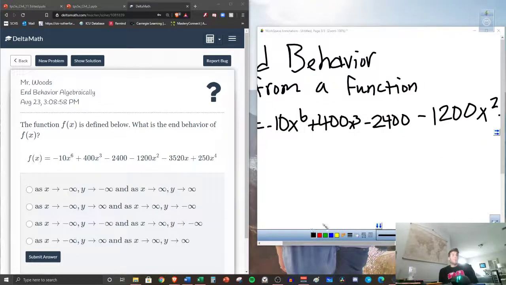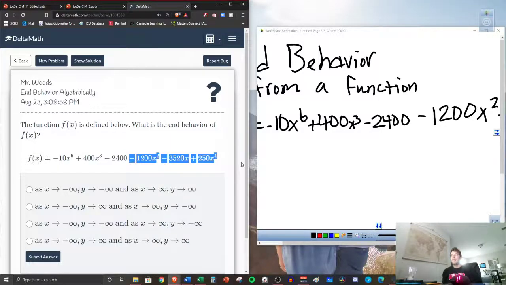And we just did this graphically, but I'm gonna go ahead and tell you, graphing this would not be good, because first off, it would take forever to type in, and you probably would have to zoom out and change your scale tremendously. Technically it would work, but you just have to make sure you're able to get it to where you can actually see it. But this one would be really hard to see. The y-intercept itself is negative 2400.